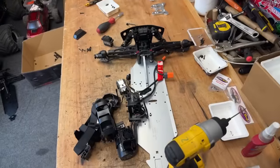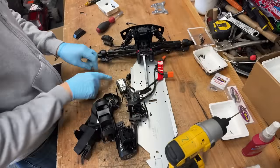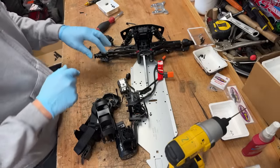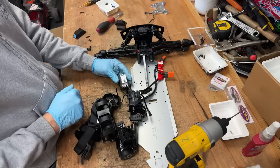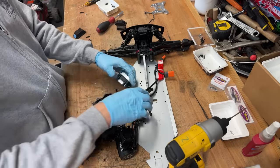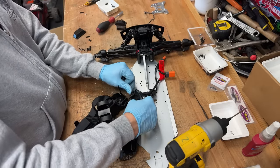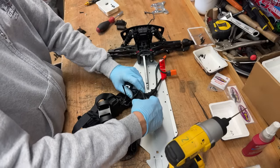This thing is fiddly. This is one of my worst jobs. I really hate doing this part of it. You've got to get all this lot to line back up again, all the wires, all the cables, all everything. This was forward, wasn't it? So I've got to turn this servo round still. So you've got to make sure we've got enough cable there. So I think we can still pull it, hopefully.